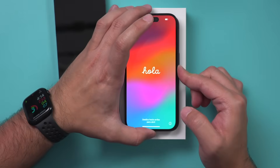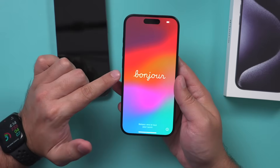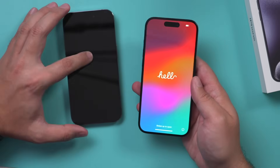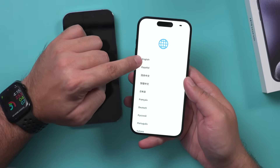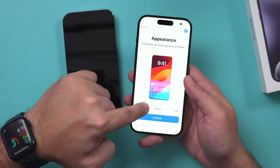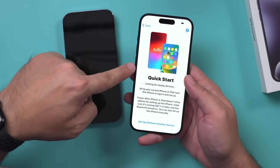Now if you're taking your phone out of the box for the very first time, just press and hold the power button until you land on the welcome page. I'll go ahead and unlock the new phone — slide up. The first thing is to choose a language, then choose a country, and then choose an appearance. This is basically how big your font and icon size is. I'll do medium and press Continue.